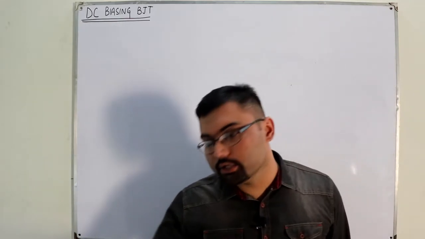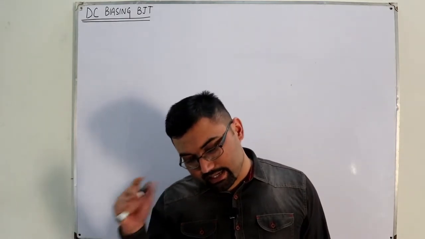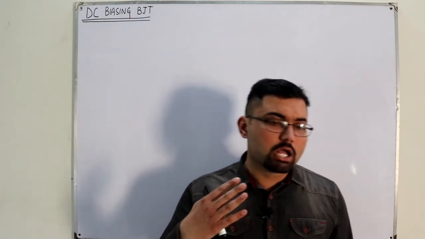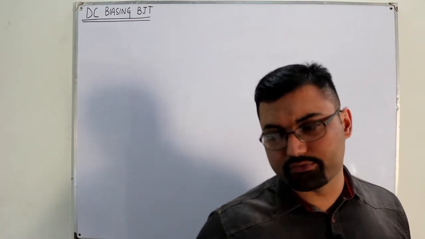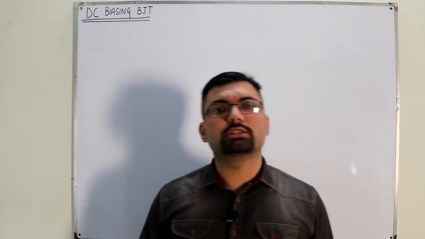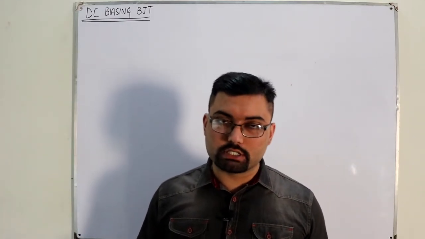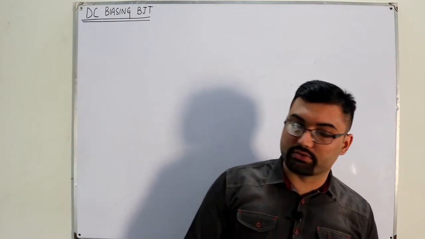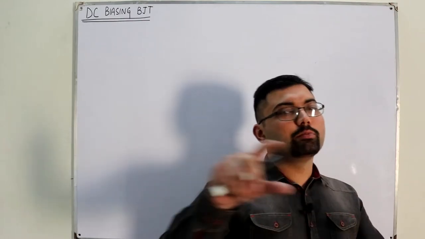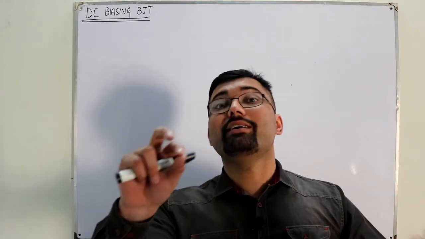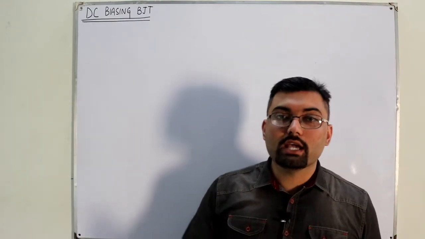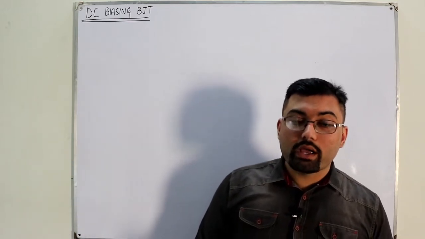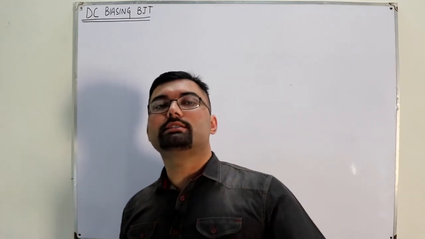So, continuing the topic from the previous video, I did not compile it in the previous video because it was getting longer and then it gets boring, of course. So we talked about the load line, we talked about the DC biasing of a BJT, we considered an NPN transistor with a common emitter configuration. We draw the output characteristics, we draw the load line, we have a Q point. We have the operating point. Now, in this video, we see the Q point stability.